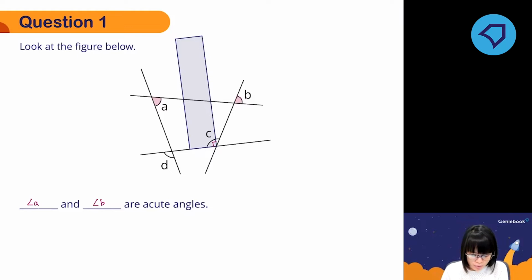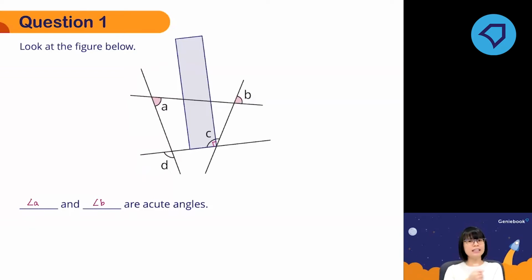Now some of you are asking me what is LA and LB. This is not an L, but rather the angle symbol. So this is angle A and angle B. This is something you will see a lot in the questions. It's a symbol to show you the angle. But you can just type in A and B for me, that will do. Any questions so far?